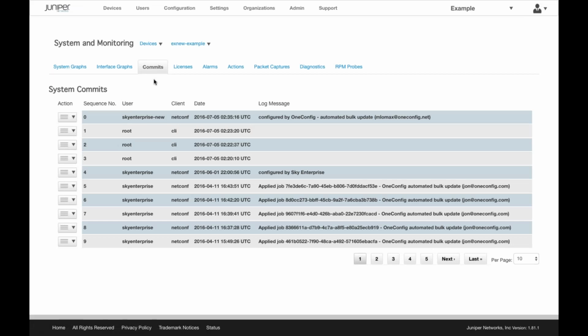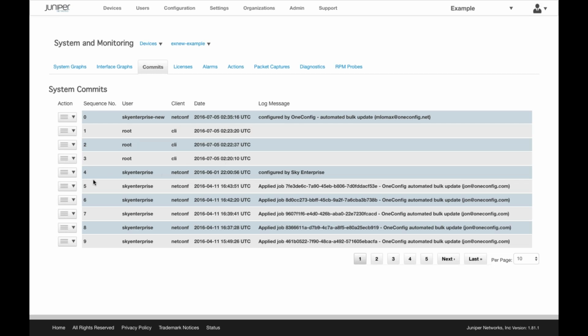And we go to the commits tab. Now, those of you who are familiar with Juniper devices, you'll know that Juniper stores the last 50 configuration changes. And on this screen here, we can see the last 10 and the option to go back and look at all 50. The advantage of this is it shows very clearly who has made changes to the device, how they accessed that device, and when those changes were made.